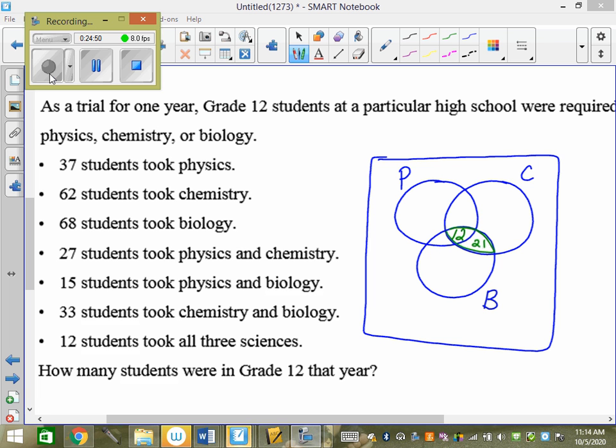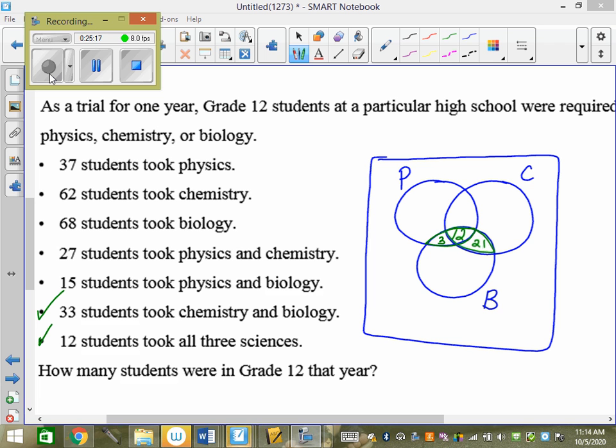Or I could say 21 people took chemistry, biology, and not physics, right? That would be another way they could say it. So if it's just straight up took chem and bio, it's the eyeball. And you have to remember to subtract. Now, we finished that one. Then we have to go to another and. We always have to do the ands next. So 15 took physics and bio. So physics and bio is here. There's already 12 in that eyeball, so I need 3.